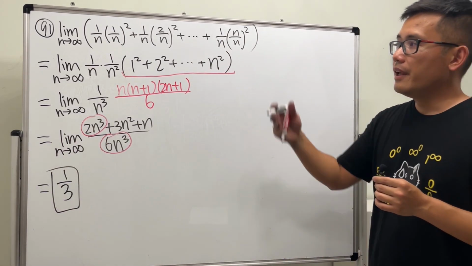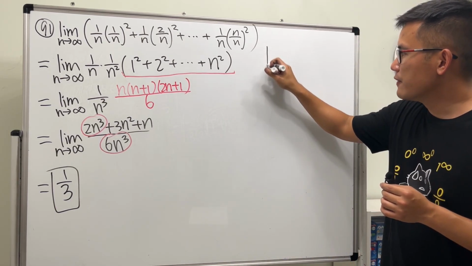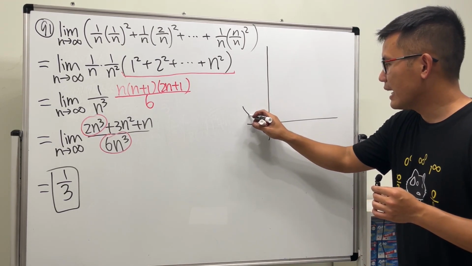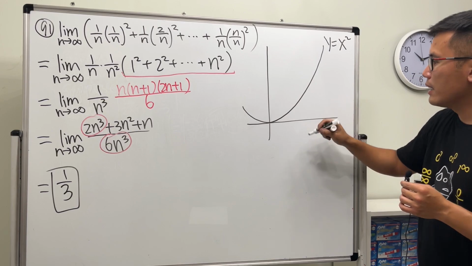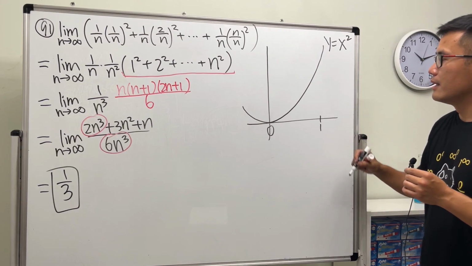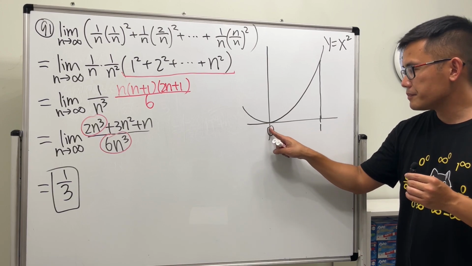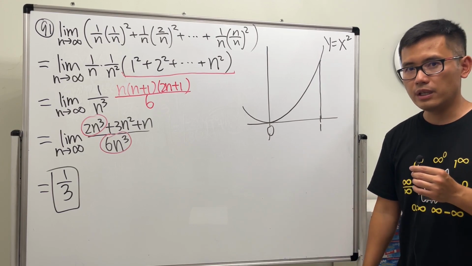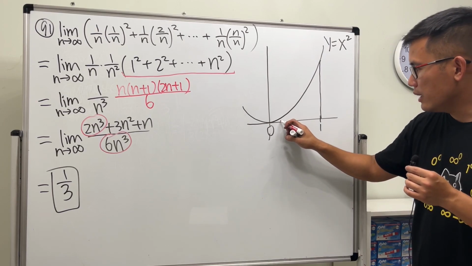Now it's about time to tell you guys what this represents. This, as I said, is everybody's first integral question, and it's just going to be the area under x squared from 0 to 1. How? Well, I'm going to show you. Don't worry. When we have 0 to 1, the idea is that we are going to cut this into n equal width rectangles. That's why we have all the 1 over n. So just imagine we cut into n equal piece rectangles.